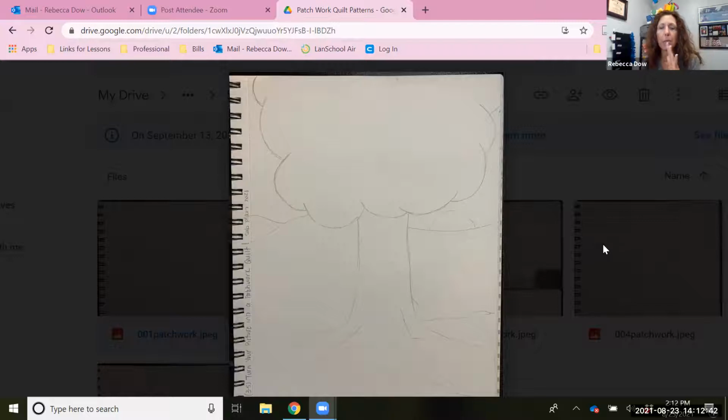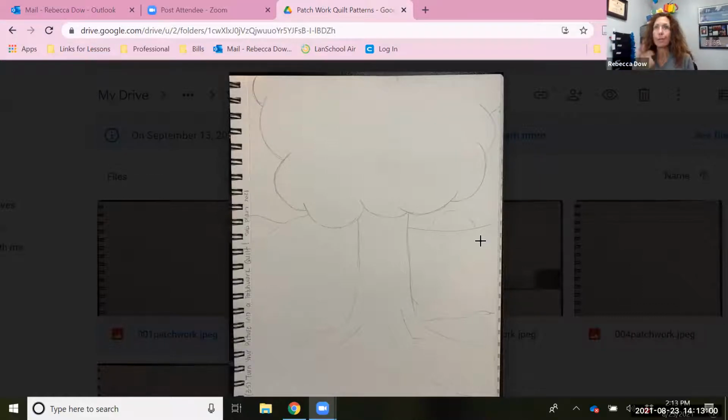So you're going to start with something very simple. Very simple. Please don't make this complex. You see my tree, I have one little piece for the land and the sun. That's it. It does not have to be a landscape. It can be anything you want it to be. It could be your favorite object. You could do a heart.